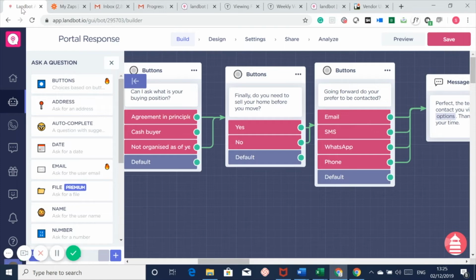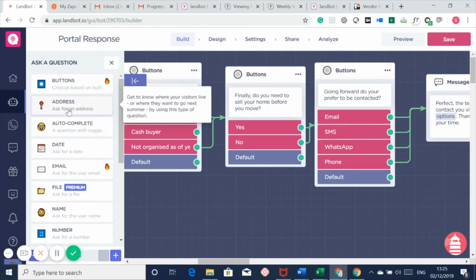So really what we could do here is that depending on what they said, if I just wanted another button going somewhere else, I could take cash buyer and set something else. Correct. Yeah, you could set cash buyer up, or let's say if it's mortgage in principle, you could set a trigger to go off to your mortgage broker. Show me one now. Let's just set me up a new one, which let's say I want cash buyer to go somewhere else. Okay, fine.